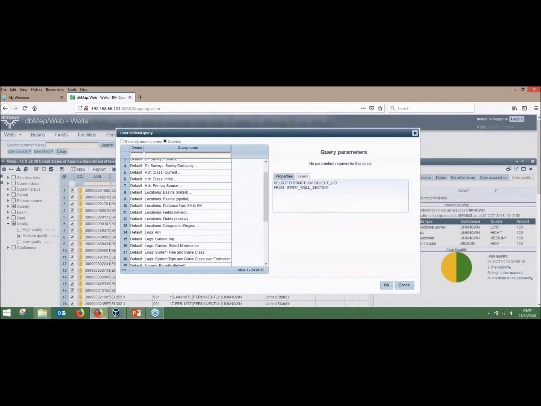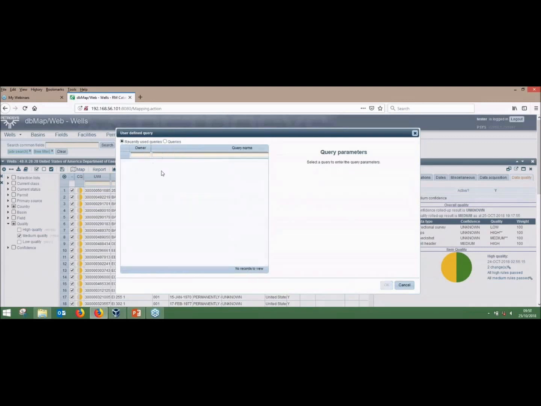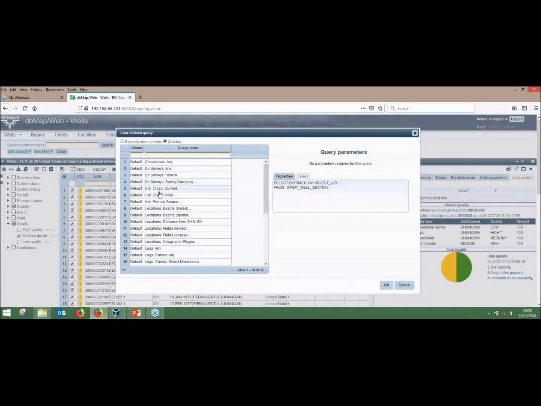But also, in some of these there's a lot more SQL. If you have the knowledge to write SQL, you can write your own queries and then save them. And for those that don't have that capability, they can just select from that list. I've got lists of all of my queries, or I could just filter for those that I've used recently. It just makes a different way of searching for particular combinations of data that users may want to see.